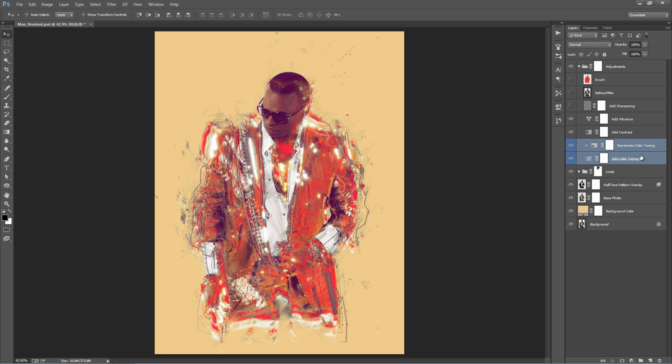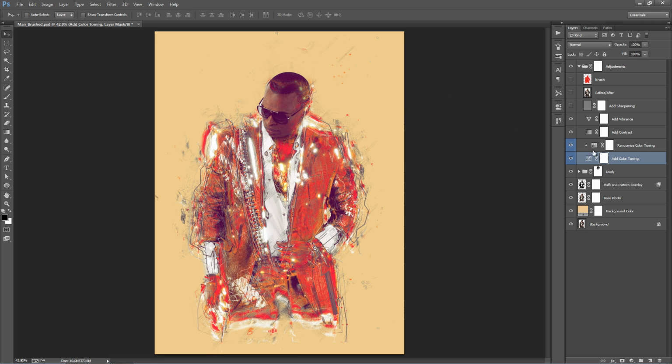Now these two here I've highlighted in blue because this is a default colour sort of tone I've applied to the image. So if I turn this one off, you can see that it just adds a bit of red and blue to the shadows. So you can turn that one on and off.